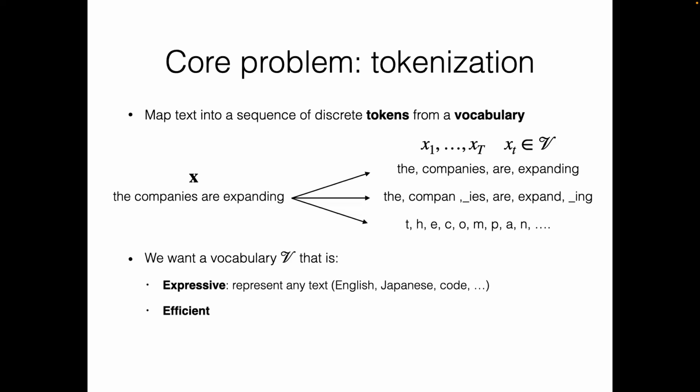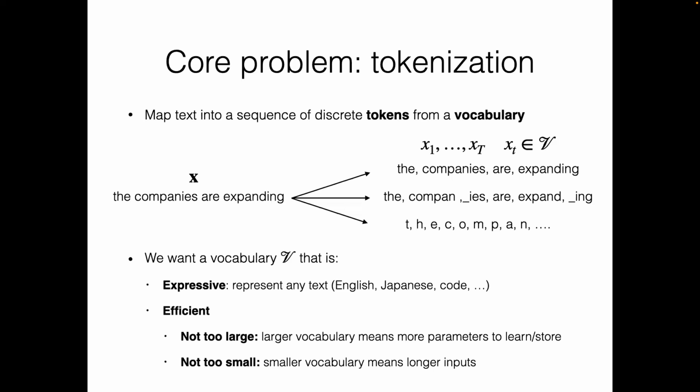On the other hand, you want it to be very efficient. So you don't want it to be too large. I already discussed this, because then you'll have to store this really large vocabulary and learn about each element. But you also don't want it to be too small, and we'll see an example of this in a bit. What can happen is, let's say here you split on each character, then the length of your sequence gets really large. And so this could require a lot of computational cost to process the sequence. So in practice, you want to find something in the middle.